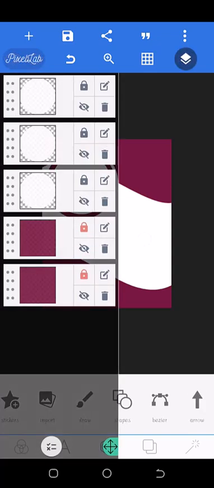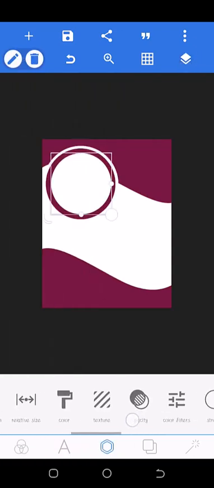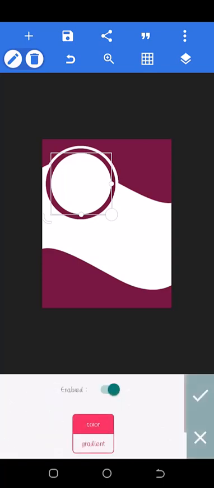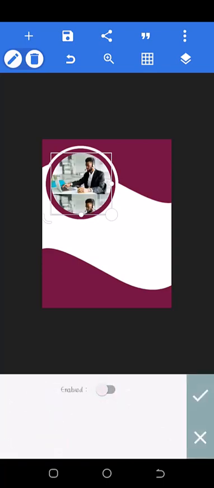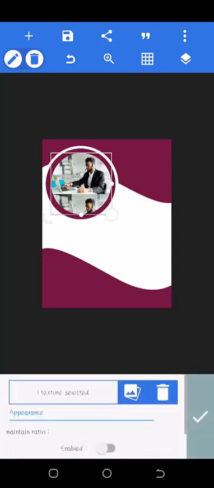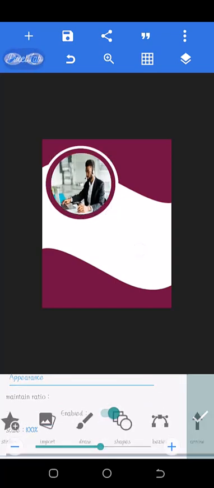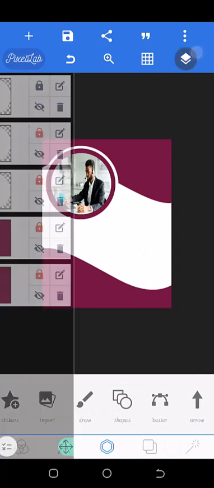Then let's lock that too. Let me put the picture. This is the picture. Let me remove this. Then come back to the texture. Enable. Good. Then you lock it.